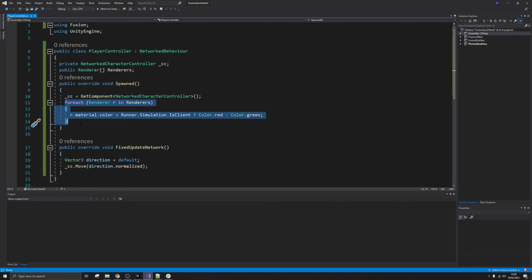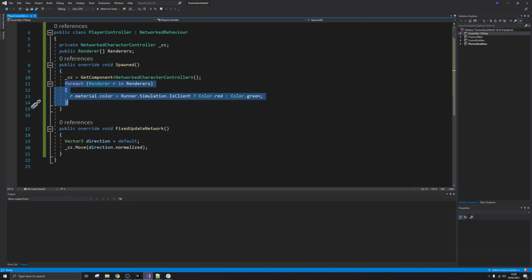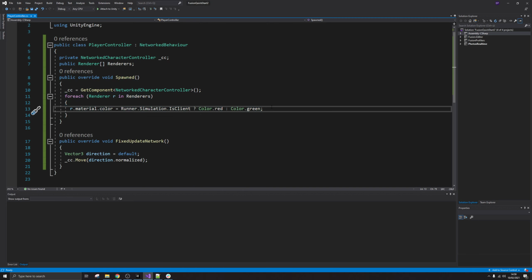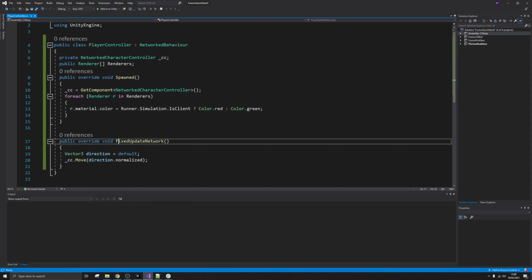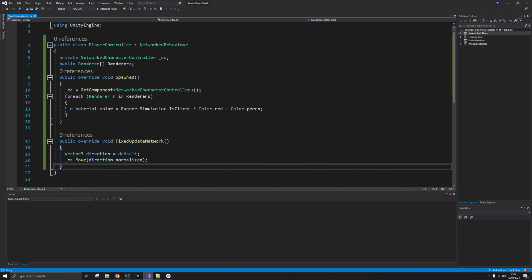So we're doing this so we can see how prediction happens in the future on the client side. And the only thing I'm doing for now is I'm trying to move the character, but because I don't have any input, it's still just going nowhere, but you already have gravity.